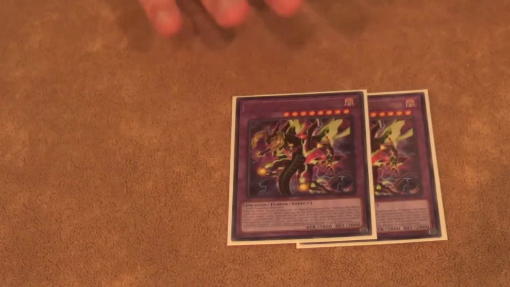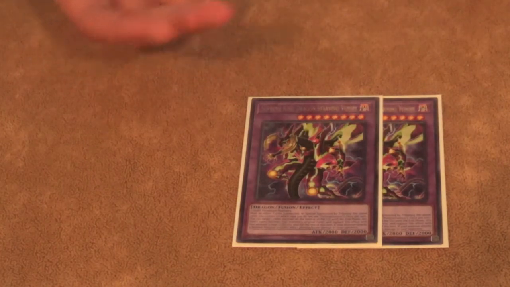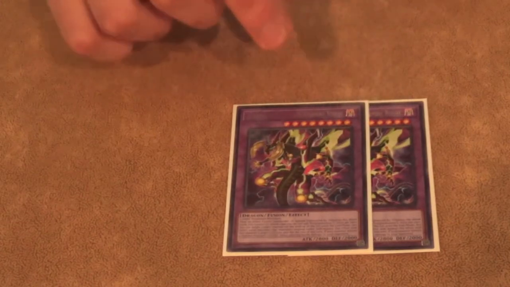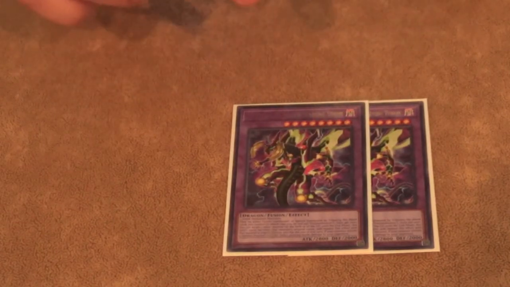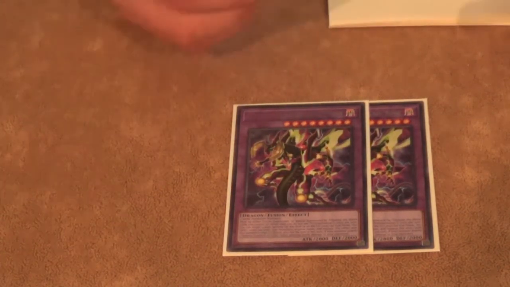So fusions, the 2 Starving Venom. This card is so good because it just copies Electromite and you just use its effect again. So rather than having just 3 Electromites, you have 5 in the deck. You copy the effect, get an Astrograph, get another one, and then you just overlay both of them to make a Hope Harbinger Dragon, so you get another negate. This card's really good in the deck.